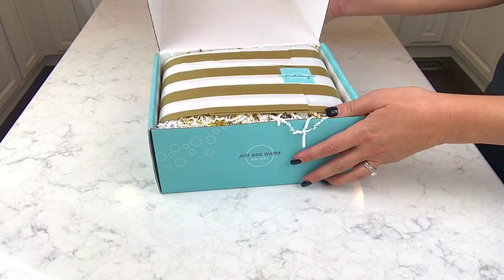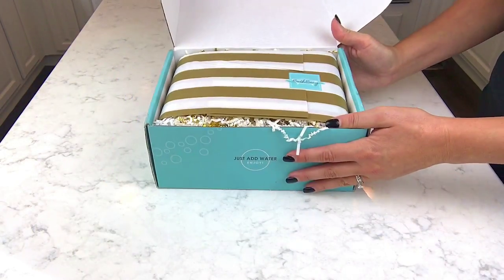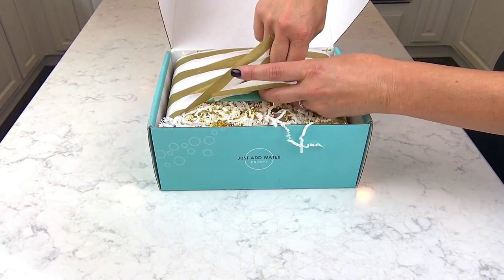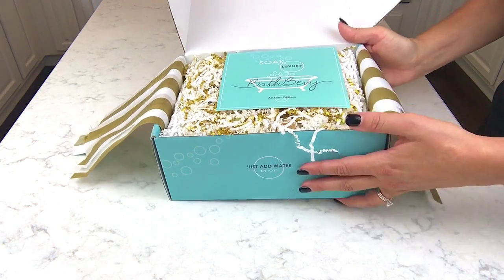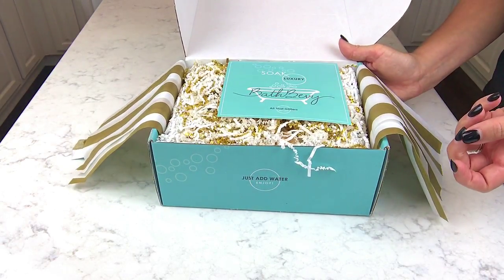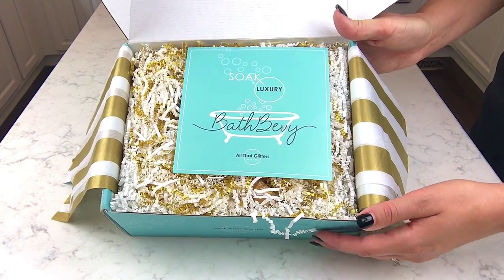So let's go ahead. Ooh, it is gold. It is so gold. Her themes are always just awesome. The packaging, oh my gosh. Just like at first smell, it smells very fancy. It smells like the packaging looks.